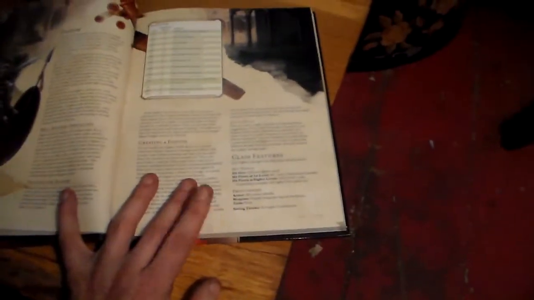Fighter, I took kind of a quick look at the fighter. Still got 10 hit dice. I didn't really notice many hit dice changes except for Wizard seemed to go up. I think the one more. Maybe the Bard went up. But I mean, it's similar to Pathfinder.